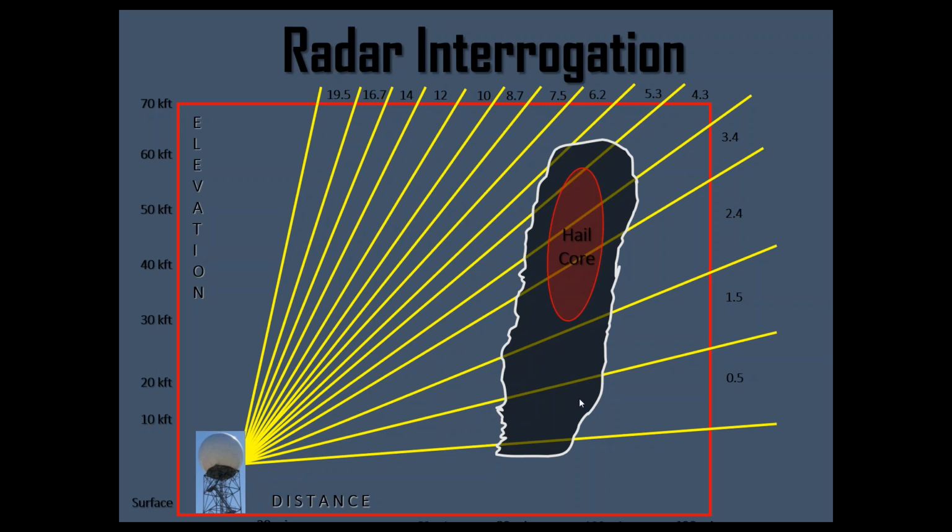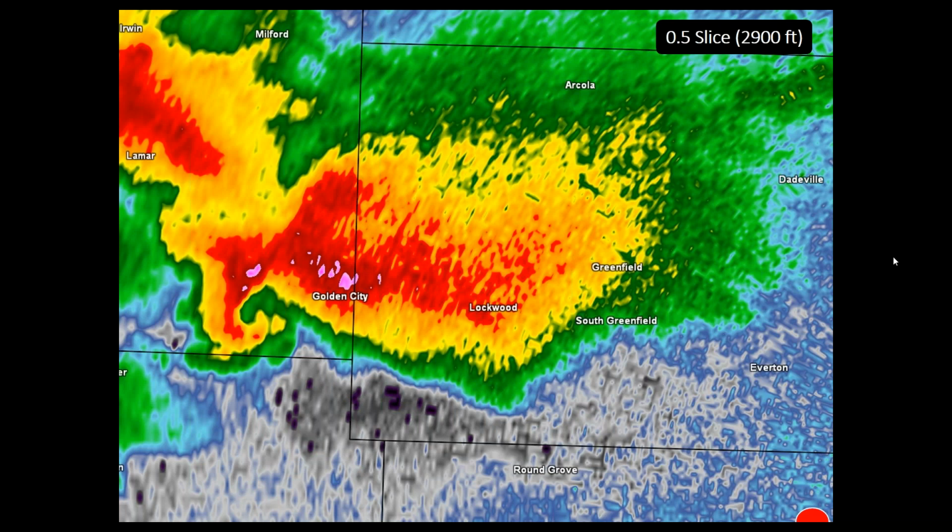And so that's why sometimes you'll see the data coming in a little bit quicker than others. If you have GR in the bottom right-hand corner, it'll say something like SAILS 1, 2, or 3. The higher the number we increase that, the quicker it's scanning this lowest area. Sometimes we want to know more about what's going on up in the hail core, so we'll tell it to scan faster there. So let's take a look at one here.